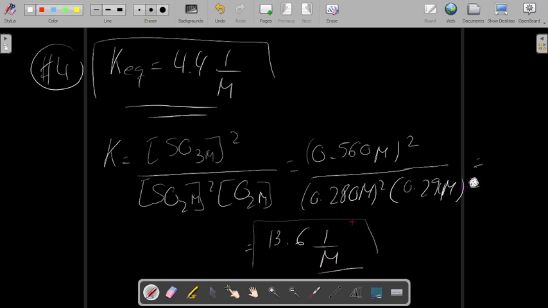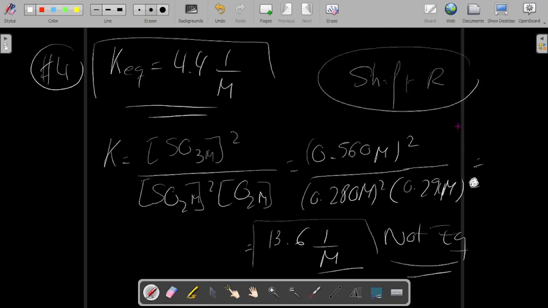Okay, so this needs to be now compared to the original, what it needs to be. What do we notice? We notice that it's not the same. As soon as you notice it's not the same, you know that this is not equilibrium. Okay, you know it's in equilibrium if they match. If they don't match, not equilibrium. What else do you know? By being a number this large, being larger than 4.4, you know that the top is larger than the bottom. Who is at the top? Those are your products. Okay, so if you want to make this number smaller, you need to increase your reactants, which are dividing. So it needs to shift to the reactant side to reach equilibrium.